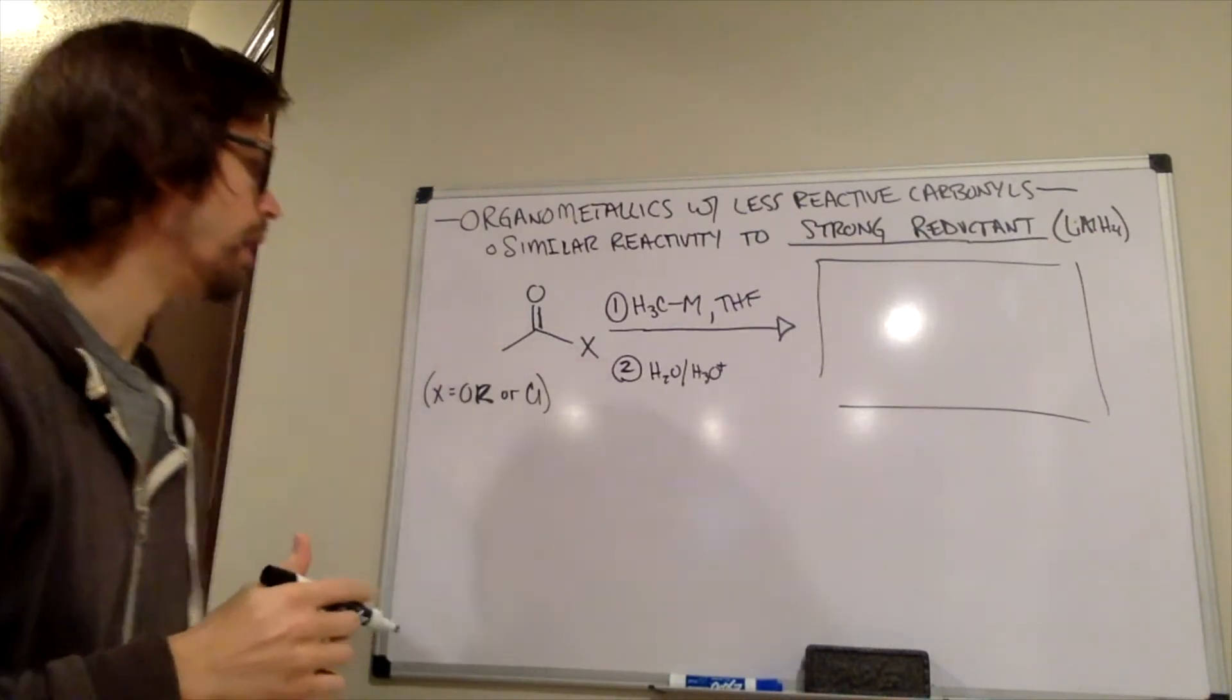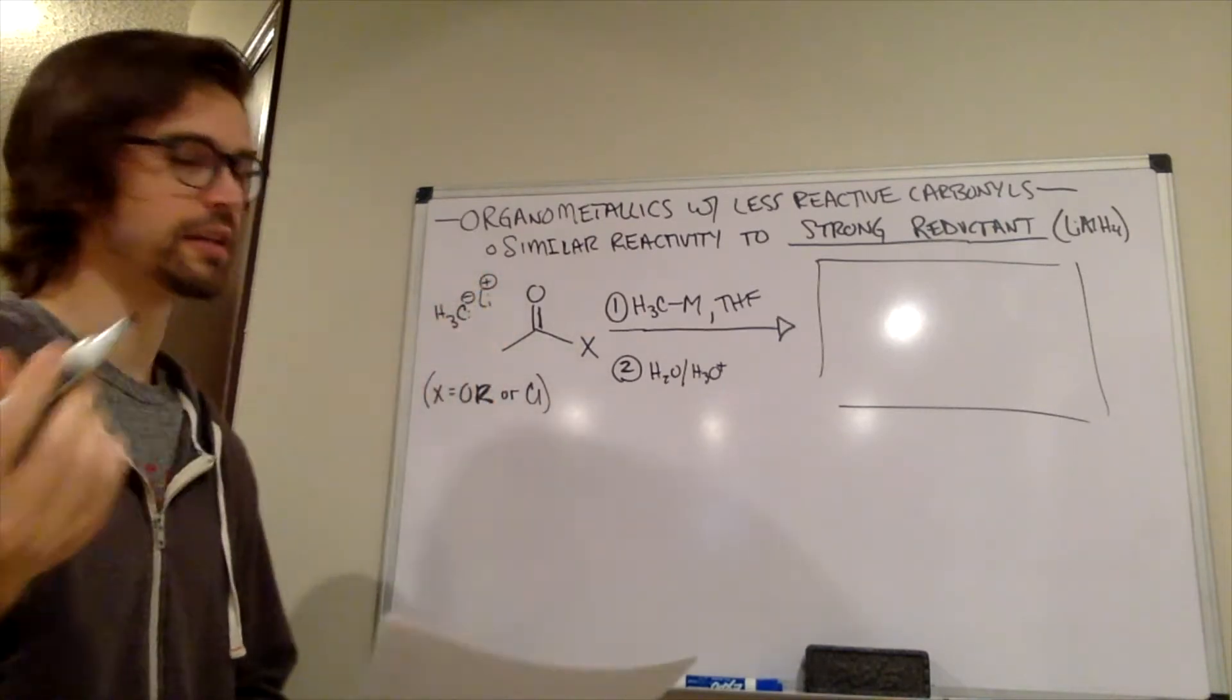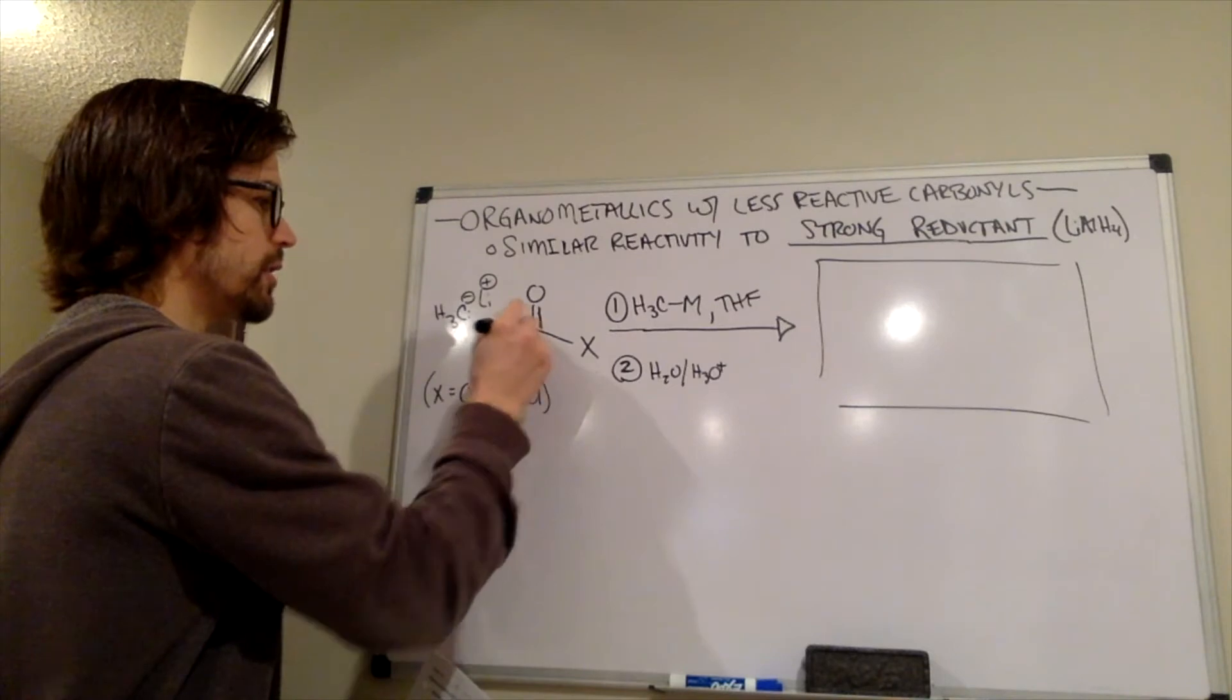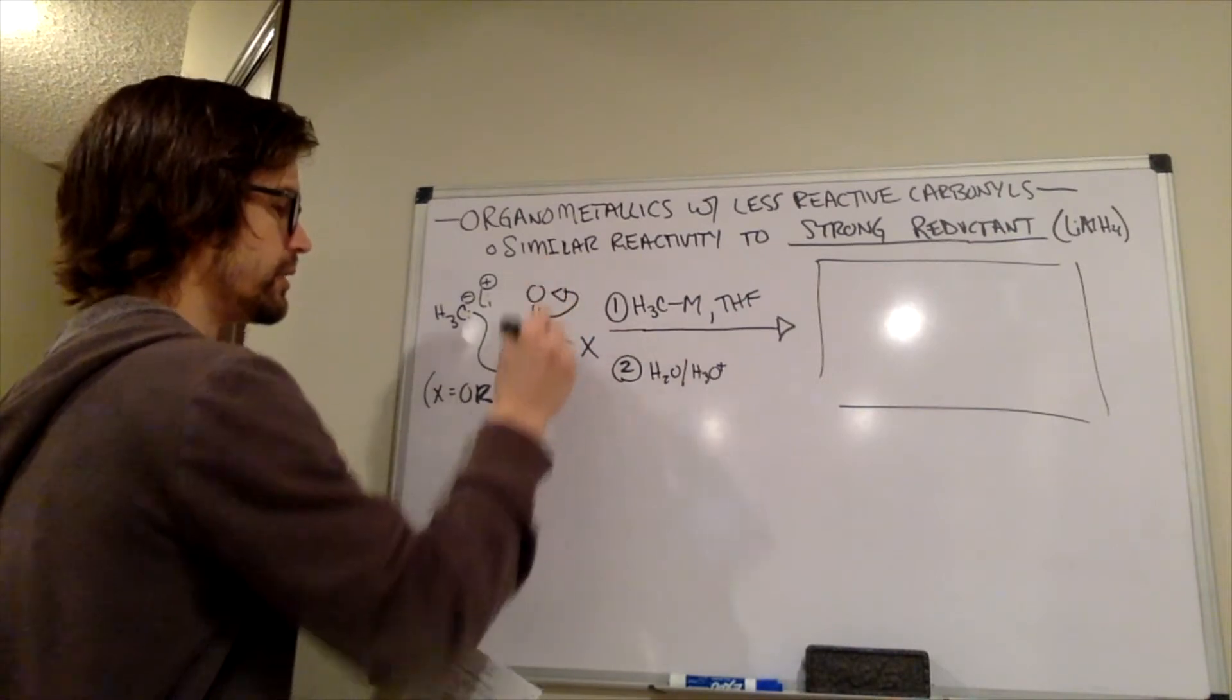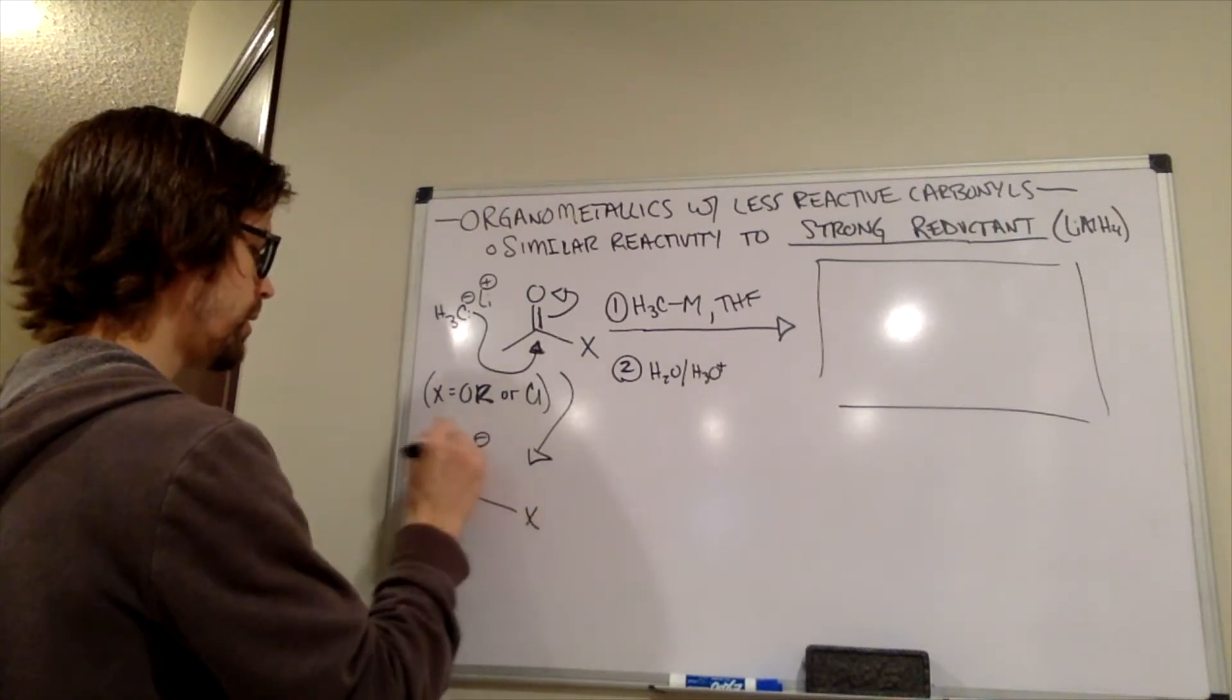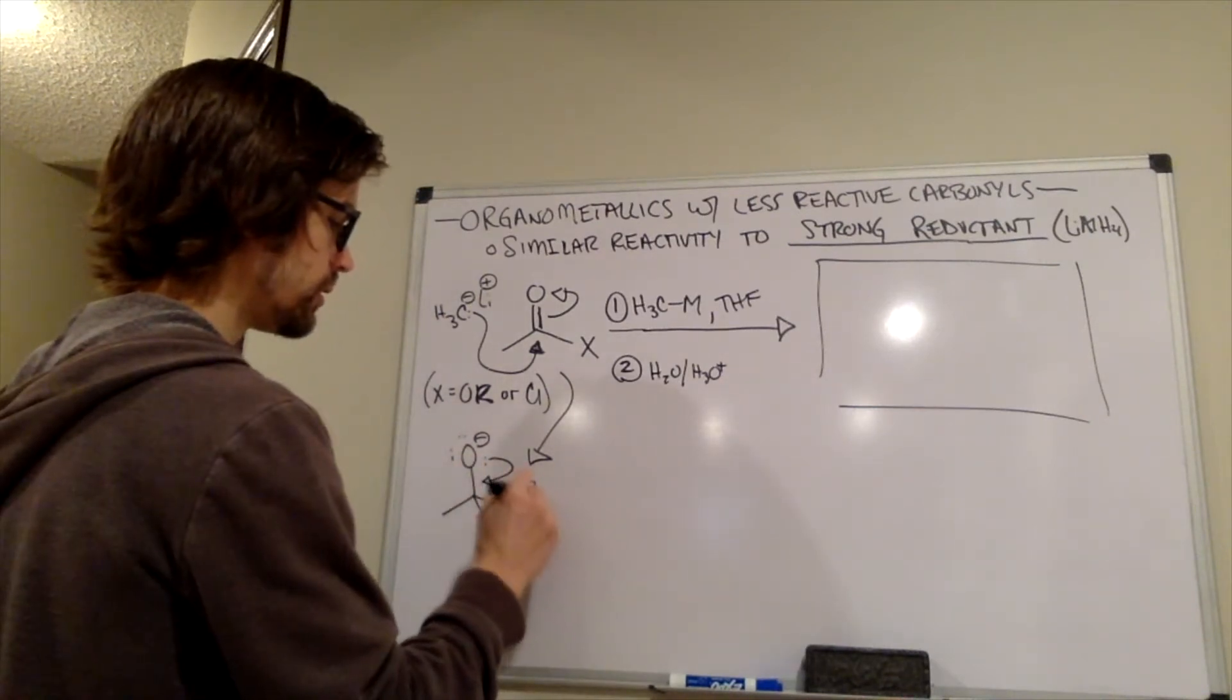Okay, you did that. So what's going to happen here? Our organometallic is essentially CH3- with lithium potentially or potentially magnesium bromide that is the counter ion. So we're thinking about it in terms of kind of an ionic type character thing. And that is going to be attracted to the partial positive carbonyl carbon. So we can show that add in there. And it's going to form that same tetrahedral intermediate that we saw with H-. So we have the O-. We have the CH3 that just added. And then the electrons can come down and kick out our X, whatever X is.